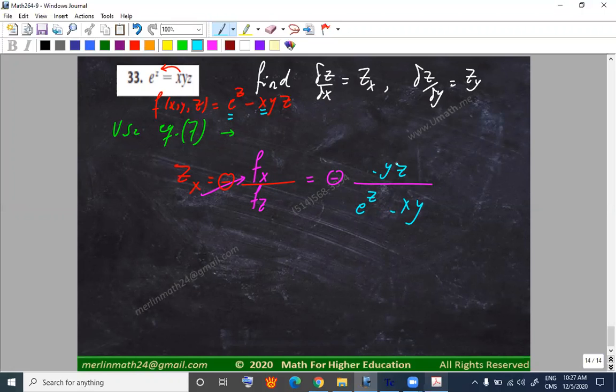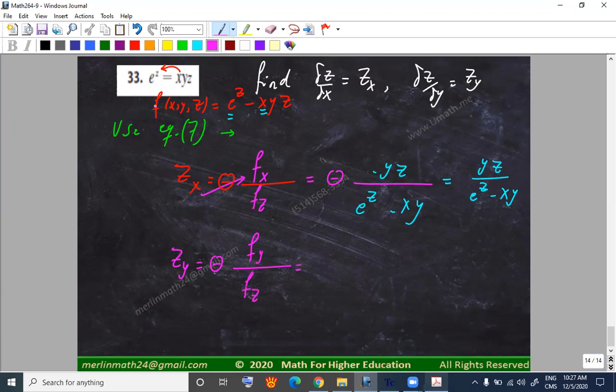You cannot simplify. Can you take any off? No, you can't. The only thing you might do is the two minuses. Yeah, perfect. So you can say it's a plus and that's it. So let me write. It is a plus yz over ez minus xy. Let's do now zy. Zy equal minus y over fz. Okay, finish.